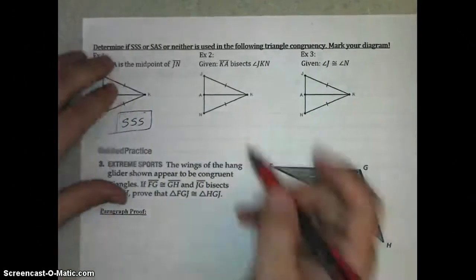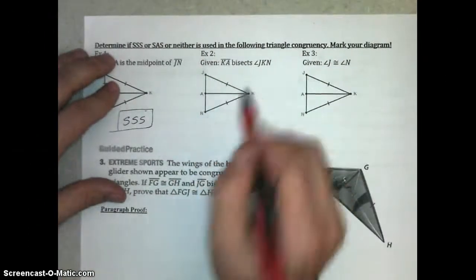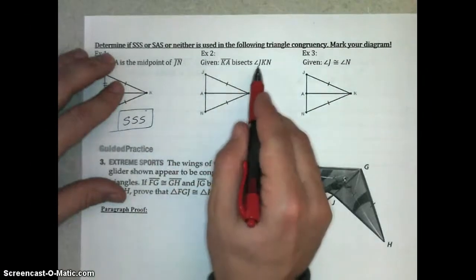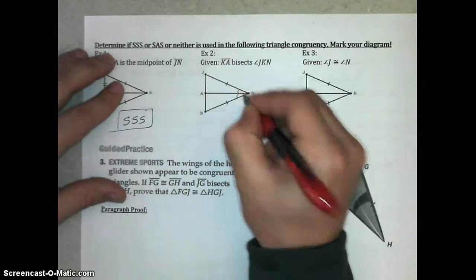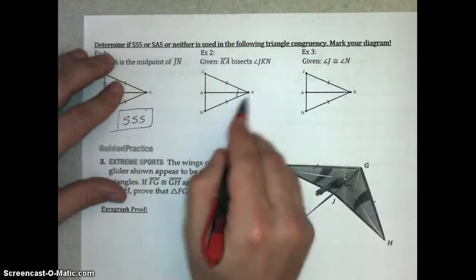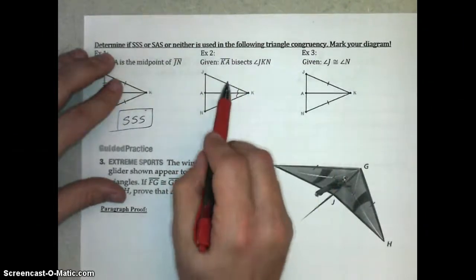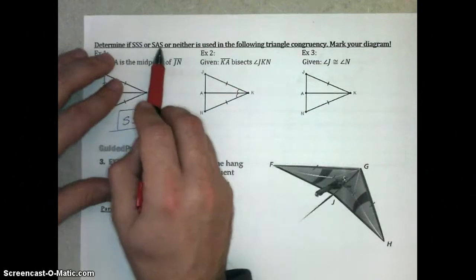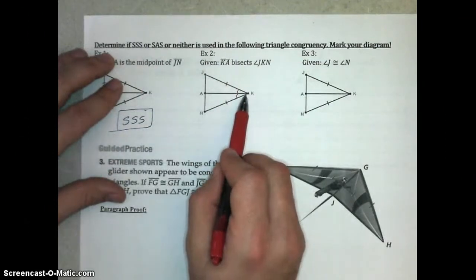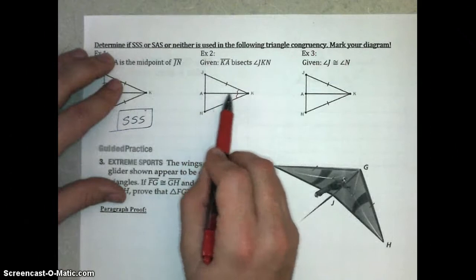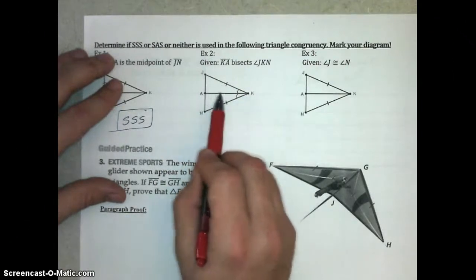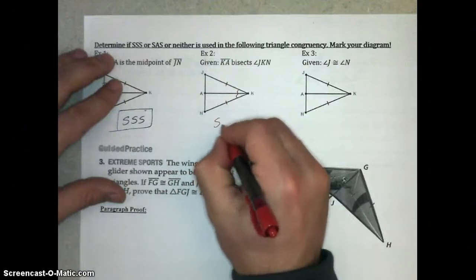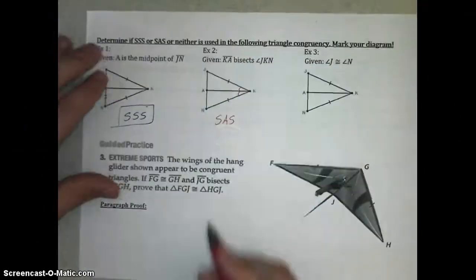Let's try example 2. You're again given JK and NK are congruent, but then they also say that KA bisects angle JKN. So this is an angle bisector of the bigger angle at K. Well, that shows me these sides are congruent. These angles are congruent, so it's probably going to be side angle side, especially when we look at the third, or the shared side here, making these two angles the included angles between congruent sides. So yes, we can say these are congruent by side angle side.